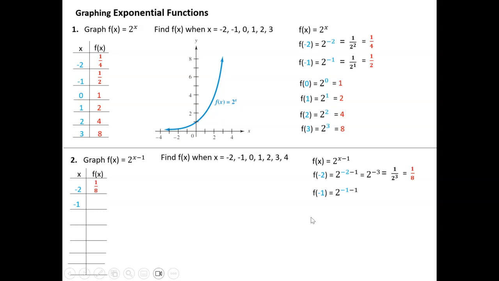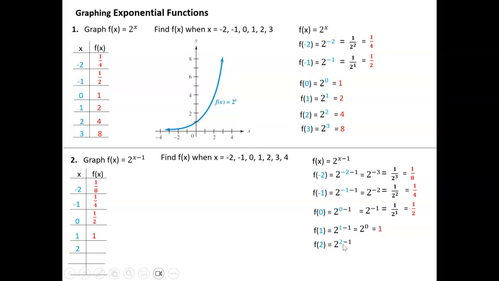When x is -1, we evaluate the function at x equals -1, so it's going to give us 2 to the -2nd power, which will give us 1/4. So when x is -1, my y is 1/4. Let's plug in 0. So we plug in 0 for the x, it's going to give us 2 to the -1. It's going to give us 1/2. So when x is 0, my y is 1/2. Now let's plug in 1. When we evaluate the function at x equals 1, it's going to give us 2 to the 1 minus 1, which is 2 to the 0 power, and the result will give us 1. So when x is 1, my y is 1.